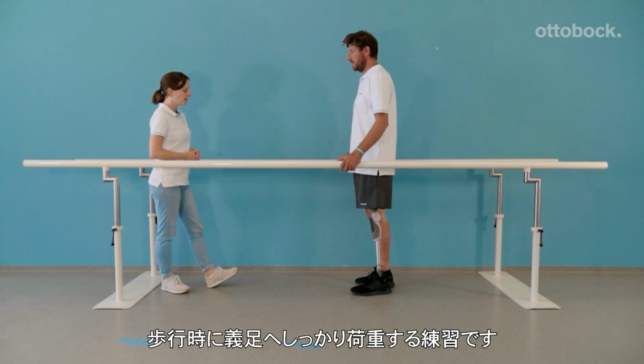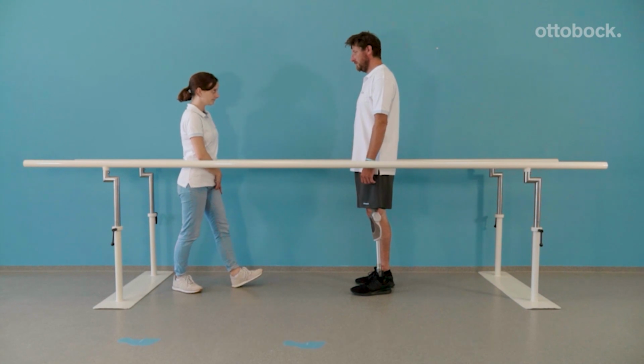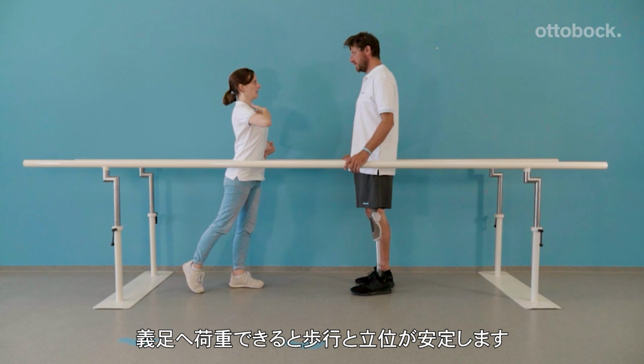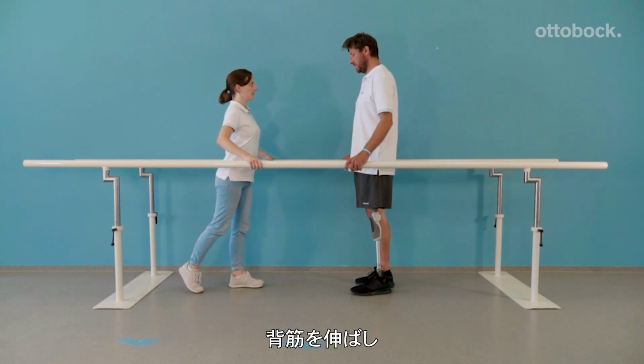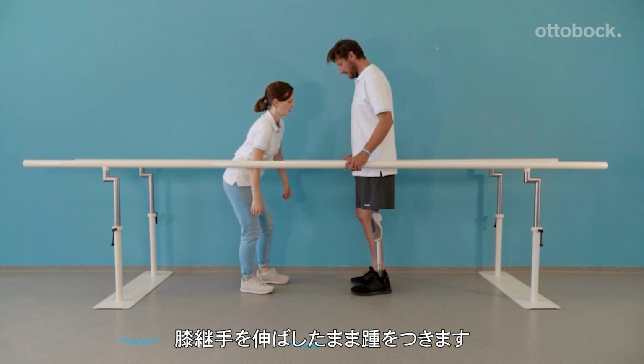In this exercise, the goal is to learn how to bring the body weight on the prostheses with an upright posture, which is one of the requirements for confident walking and secure standing. Avoid hyperlordosis of the back and keep the prosthetic knee extended.